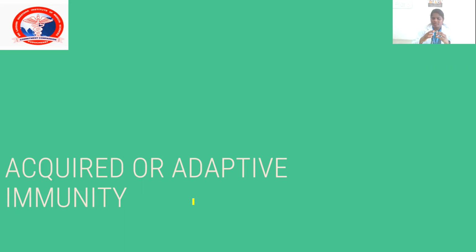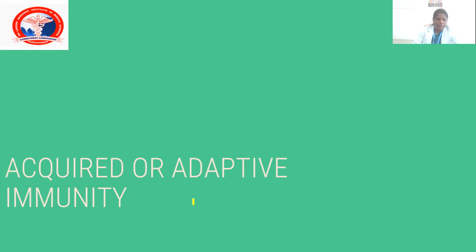Several components are involved in innate immunity, for example anatomical and physiological barriers. In the anatomical barrier, we have the skin, which has sebum. The physiological barrier includes mucus and cilia. These help to kill the microbes. Cytokines, inflammatory cells, and acute phase proteins also help in innate immunity. Okay, so now we'll move on to the acquired or adaptive immunity.